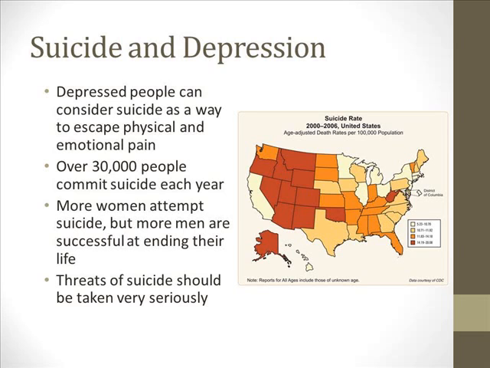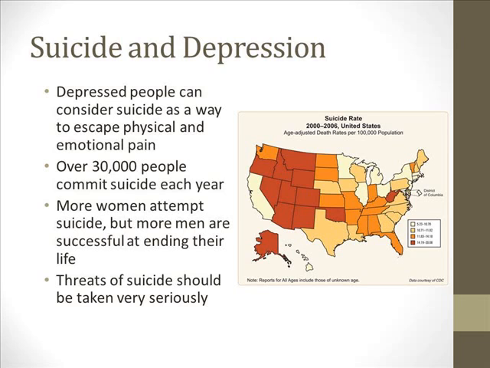A couple interesting statistics about it. More women attempt suicide than men, which is a bit of a surprise. I think we think of this as more something that men tend to do, but more men are successful in ending their life. So men follow through to the ultimate of actually committing suicide more than women do, but more women attempt. A threat of suicide should be taken very seriously. It's definitely a cry for help. There's something going on with that individual that needs some support. So if they're having suicidal thoughts or suicidal discussions, if you hear of a friend, you need to let someone know right away. Let a teacher know, let a nurse know, let an adult know, so that they can get that person some support.